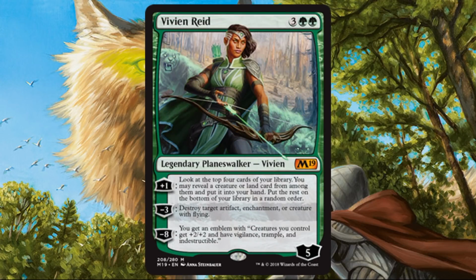Vivian Reed, Attorney at Law. Okay, when she was first previewed, I mentioned that I felt like she was a little shaky for Standard, but in Sealed, she's going to be great for you. 5 loyalty for 5, that's board presence on its own right there. The +1 is great, you're able to dig for some lands, maybe color fix, or, perhaps more importantly when it comes to Sealed, later in the game, you can dig for creatures, keep finding the heat so you can stay ahead of your opponent and hopefully not get into a board stall.